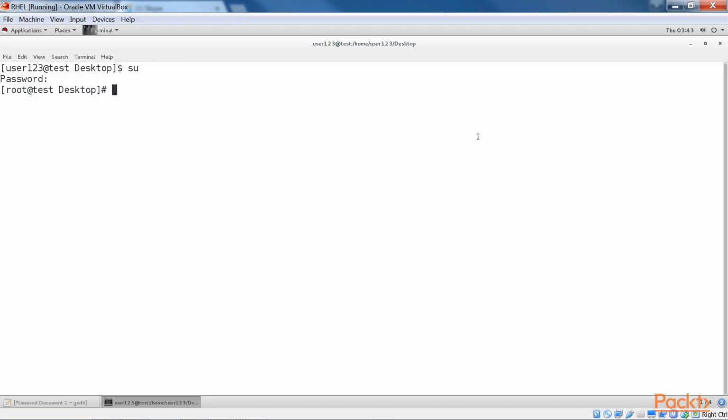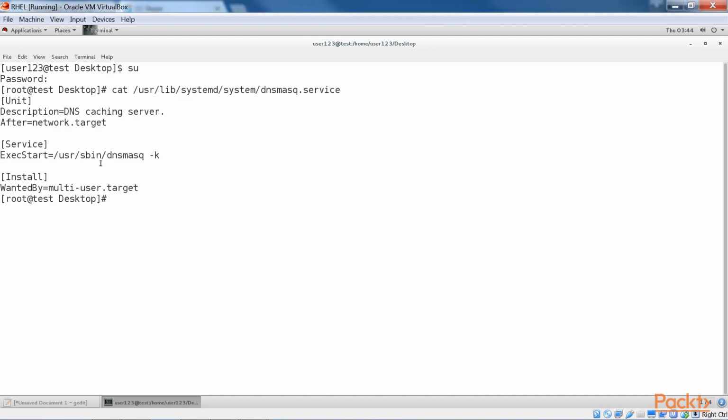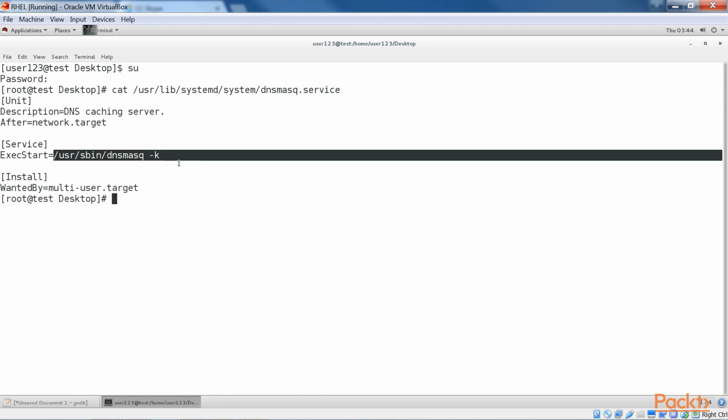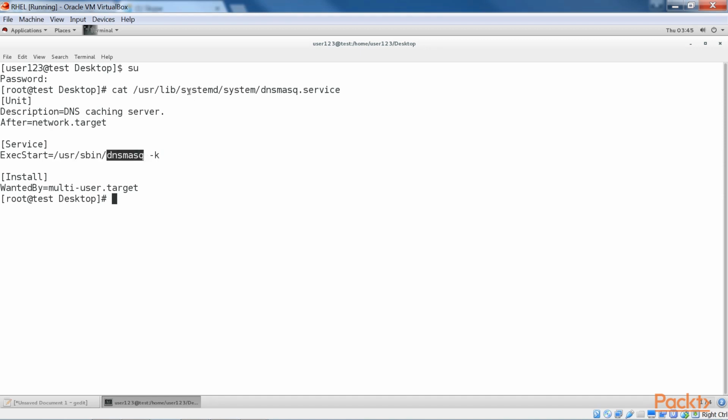Now let's take an example and check out the default dnsmasq service unit file. So, open up a terminal and type this command, that is cat followed by the directory path /dnsmasq.service. Enter. This unit file declares the command to use to launch dnsmasq and informs systemd that the service should be launched after the network target has been reached, which is kind of a milestone in the boot process, allowing proper dependency handling, and is needed for the multi-user target, which is the equivalent of the default run level when using sysv-style init services.